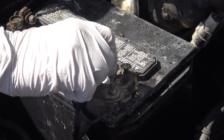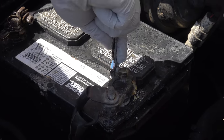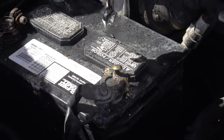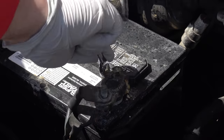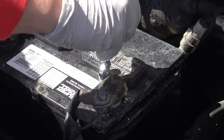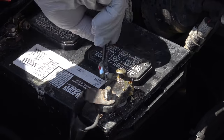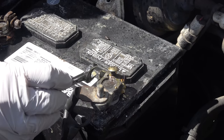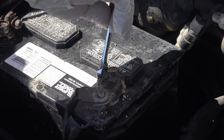As you can see here, I'm struggling with this nut, and the reason is that corrosion has actually changed its shape. So I had to try different size spanners — you probably call them wrenches — in order to get it loose. We're going to talk about this silly little screw later; it's there for a reason, but not really a good reason.